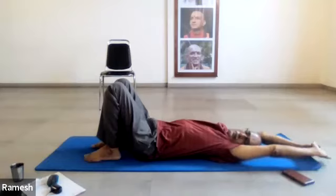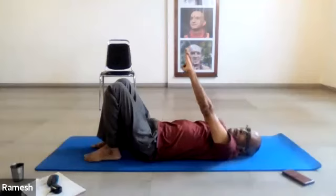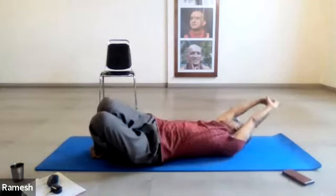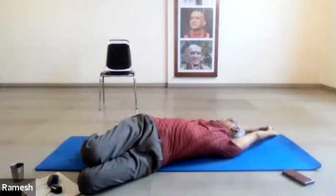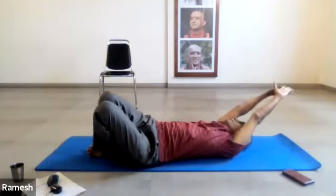Coming back up. And now let your knees go toward the opposite side. Your arms are going to go to the right. Your head's going to turn right. Your knees are going to the left. Going only as far over as you can go easily.